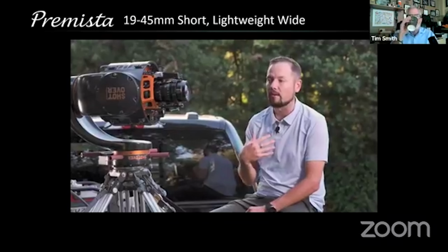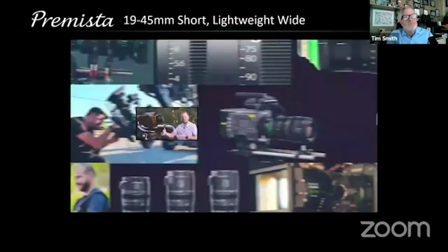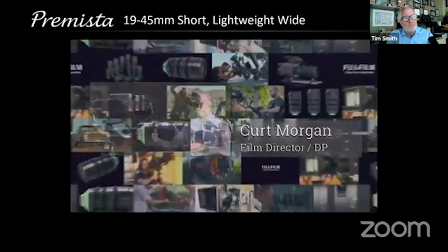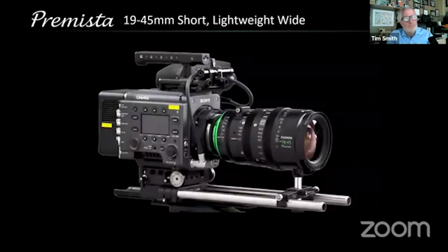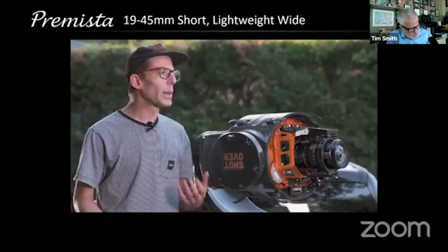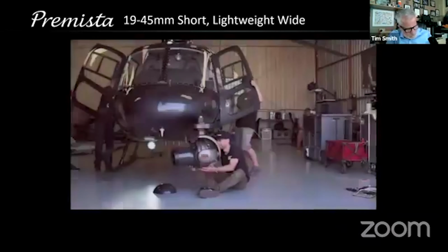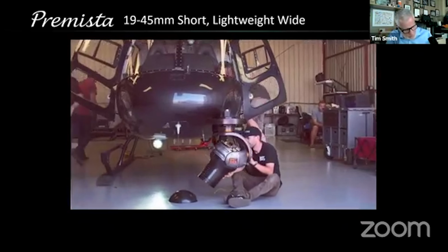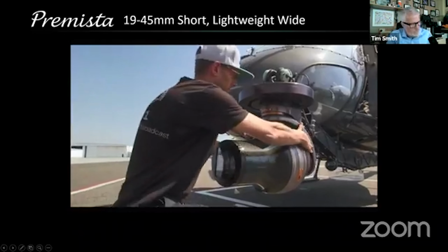I find myself in my work using wide lenses a lot because I'm trying to really portray speed. Car-to-car, aerials, establishments, cranes. Honestly, probably 50% of the work that I do, I could use this. We don't use primes in helicopters. It's simply not feasible to land, take out a payload, change it, and get back up in the air. That could be a 45-minute process. With a lens like this, I can simply hit a button, and I can change to the next focal length, frame up, and continue shooting.